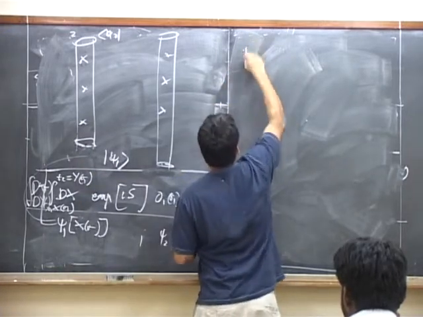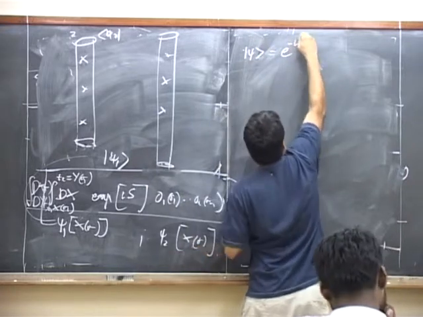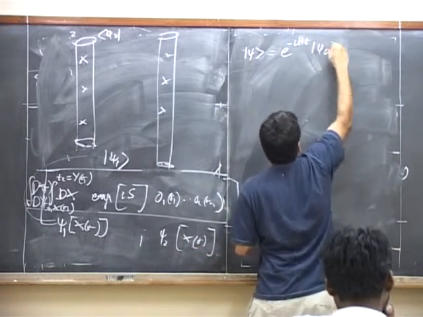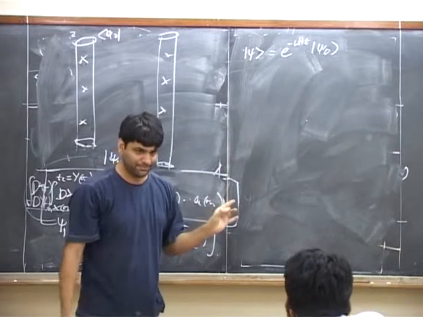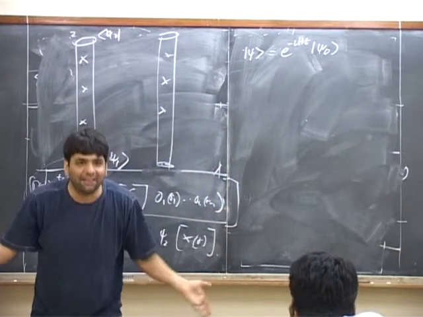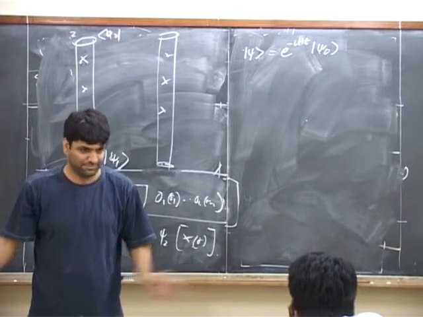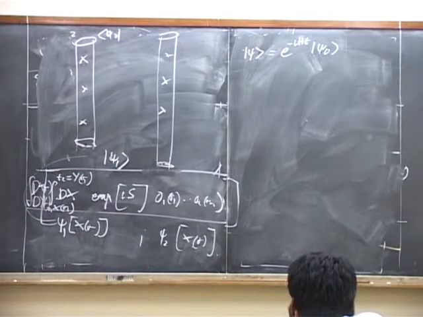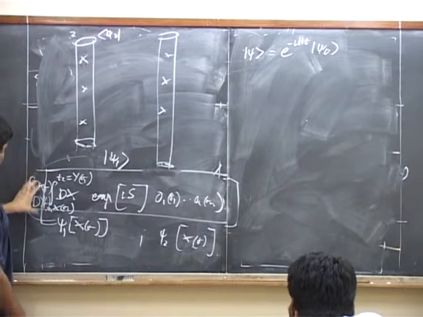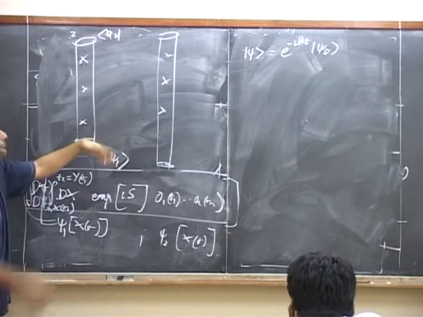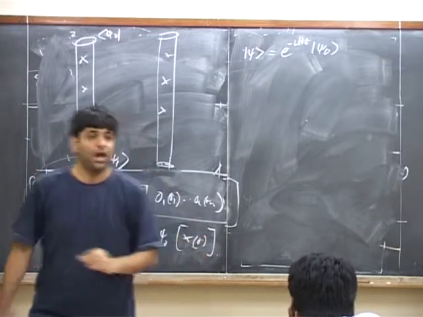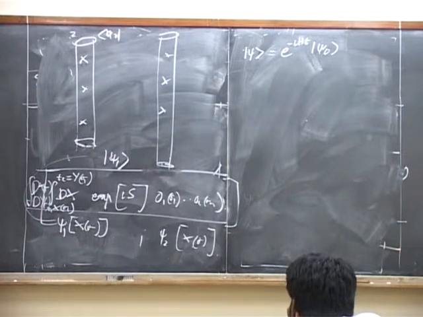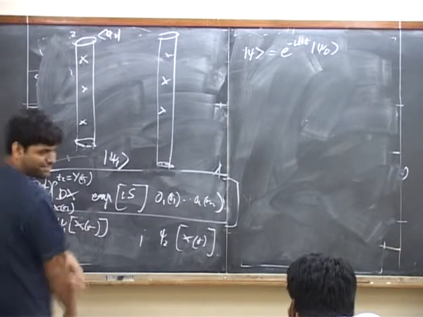Which is to say that if we started with a state psi, which was e to the power minus iHt of psi naught, and we inserted this state at time t, we will always get the same path integral. Is this clear? So if we did the path integral with convolution with that state at time t, well, at any time t, the final answer will be the same. Okay. Now, all this was true in Minkowski space. We're doing our calculations in Euclidean space.